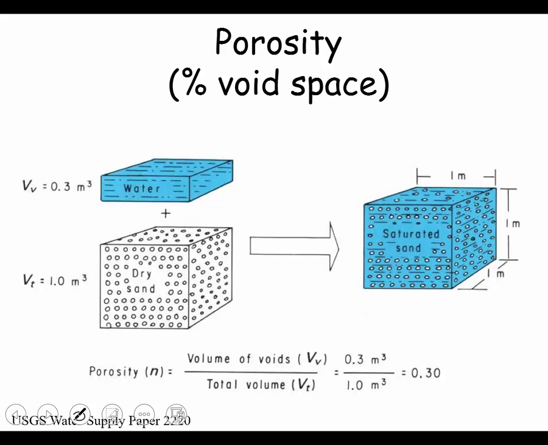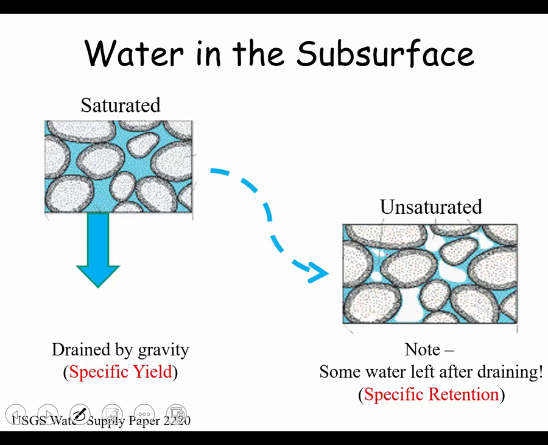Okay. Now the porosity is the first thing that we want to know, because that tells us the volume of water that could be stored in a particular stratigraphic horizon. So that's basically the percent void space. In this case it's 30%. And so we could have up to 30% by volume of water, or oil or gas. Certainly the issues that we deal with in groundwater are very similar to the issues we deal with in petroleum. Okay.